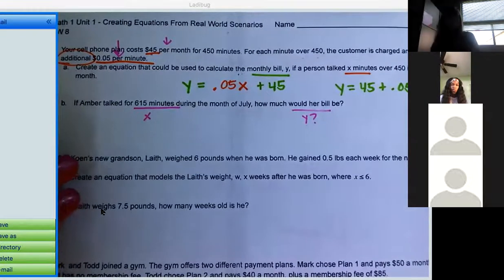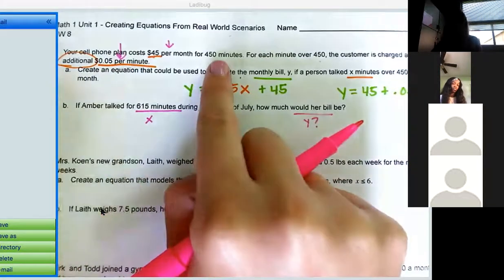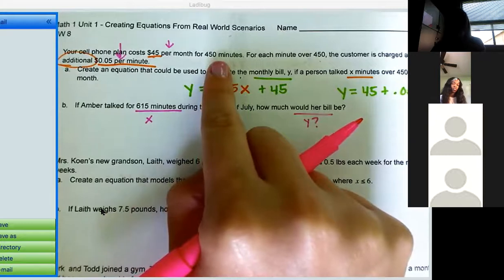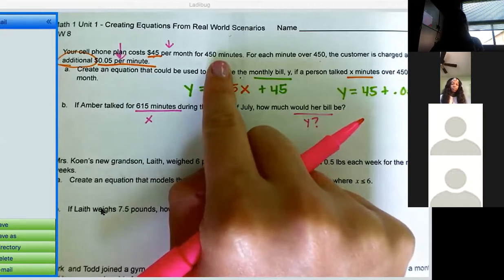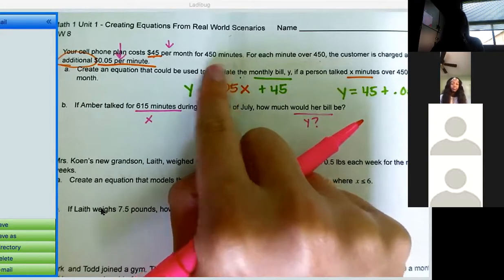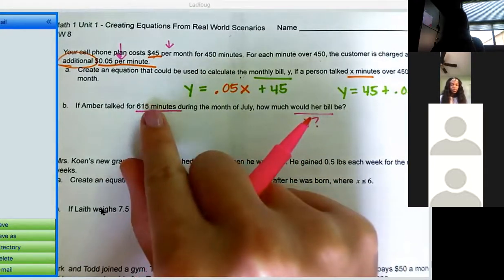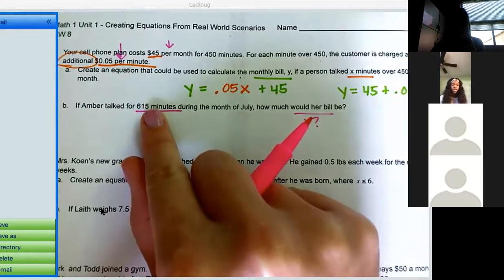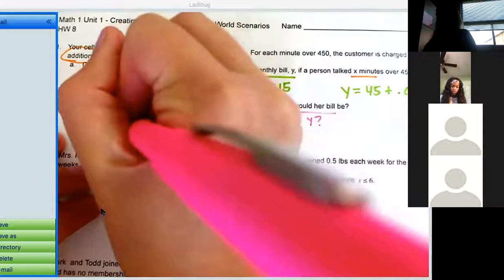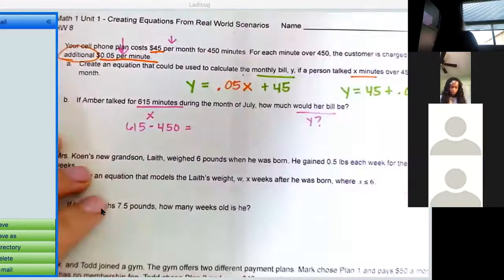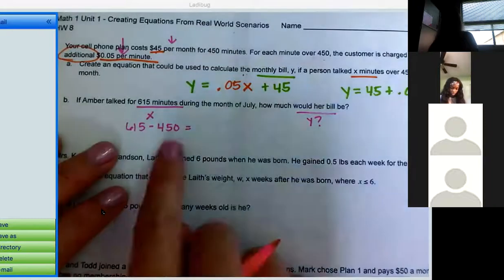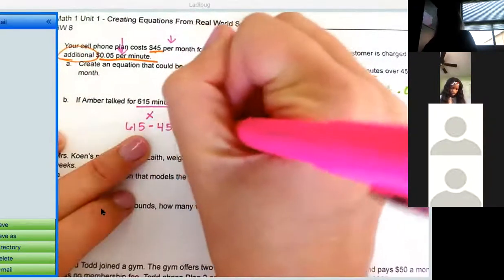Okay? So here's where the 450 comes in. What happens if we go over 450? Then you gotta multiply by 5 cents. Then we get 5 cents for every minute that goes over, right? Well, if we talk 615, did all of those go over? No, you gotta subtract the 615 by 450. Good. So 615 isn't all of them that went over. You guys are telling me I got to subtract, right? Yes. However many we already pay for, subtract them. So Crawford said 165 went over.